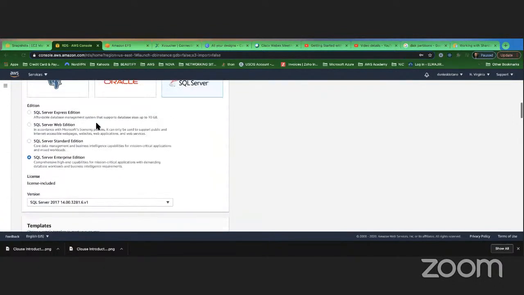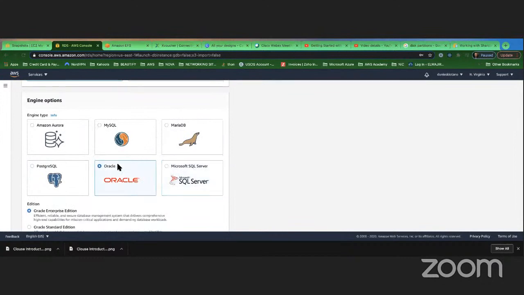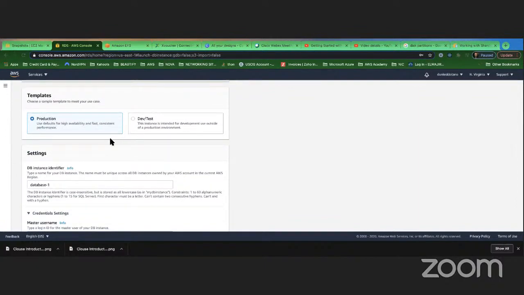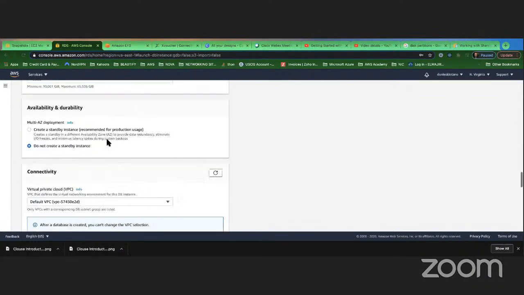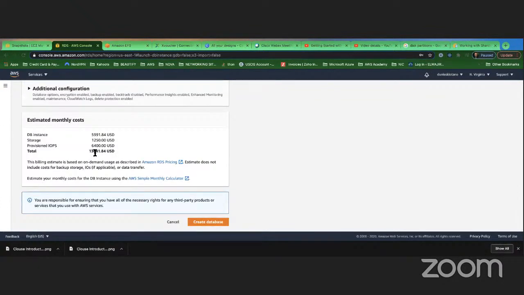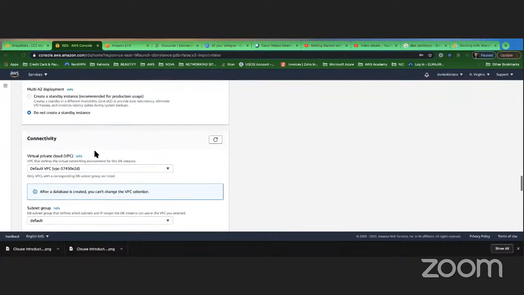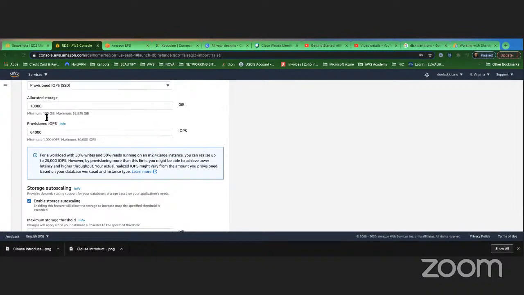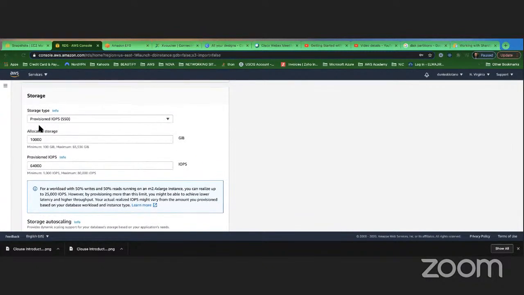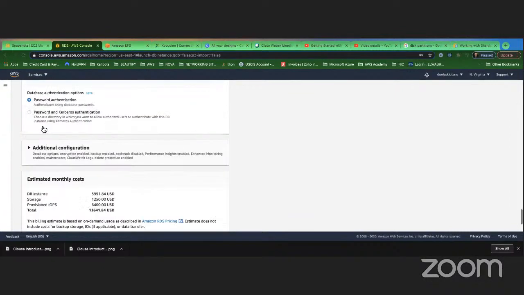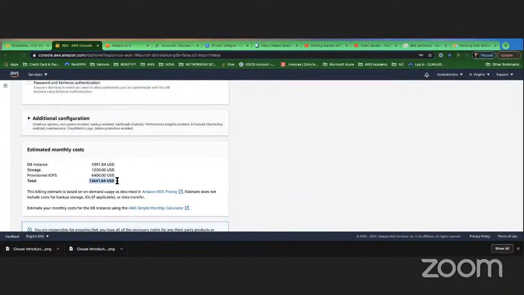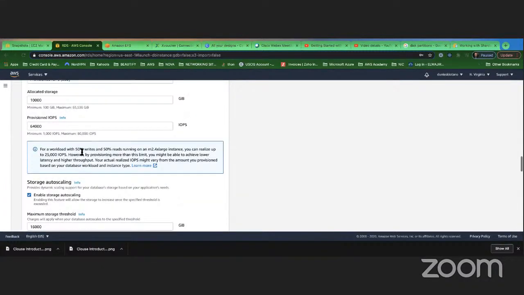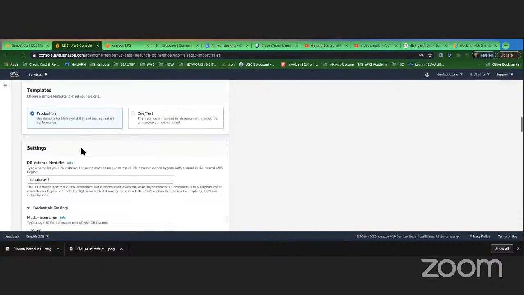Can you click on Oracle? Oracle? Well, it's gonna be expensive as well. We have all of these options here, right? It's not included in the free tier, right? And then it's gonna cost you $13,641. But if you have this power in another database on premises, you can bet that it's gonna be more expensive than this. This looks expensive, but when you compare it to all the solutions that have the same features and the same storage and type, it's gonna be cheaper, okay?